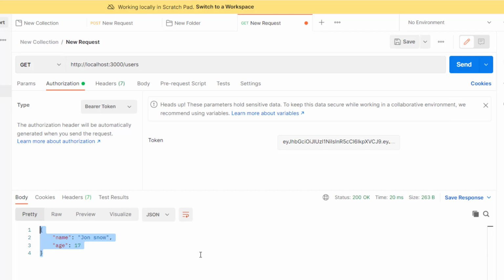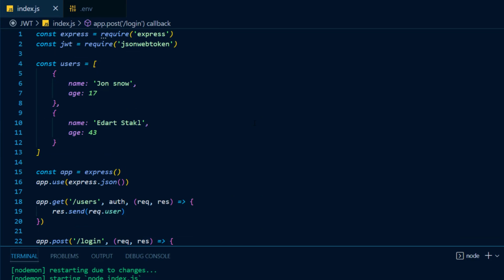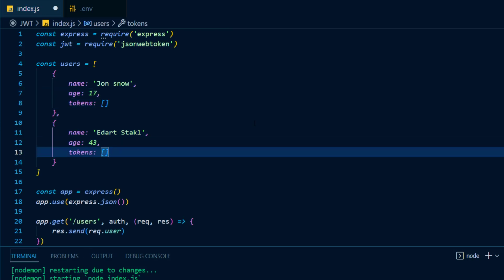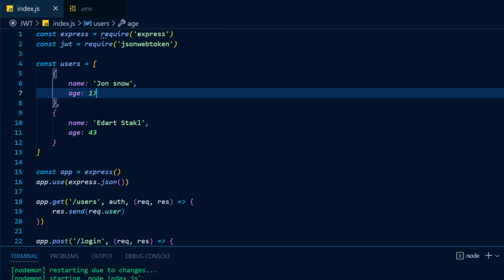Now there are plenty of other things we can do with JWT. For example, if I wanted to log out of all devices, I can create a logout of all devices route, and inside of my users array, for each user object, I will provide a tokens field, and that will be an array that will contain all the tokens. And whenever a user doesn't have a JWT, we will forward them to the login route to create a new token. And if this array is completely empty, then that means you are logged out of all devices. Now it will be a bad idea to implement this inside of your Express server, because as soon as the server restarts, you will lose all tokens. So let me know in the comments below if you'd like to see me implement JWT with Mongoose.